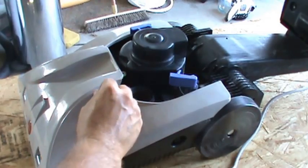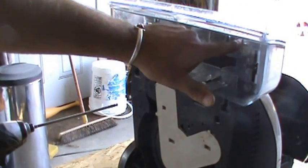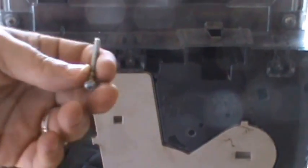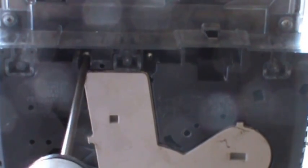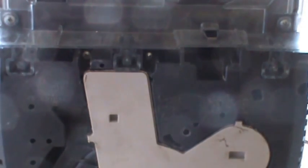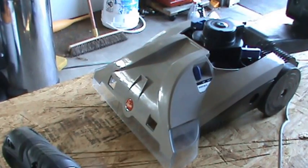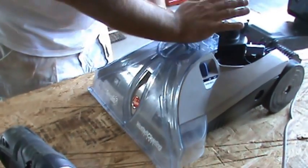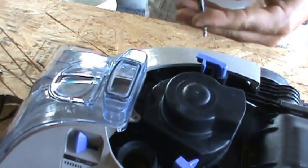Insert our shift knob, just like that. As far as the screws go, the four that are the same go up top here — they're all about an inch long. The two longest screws, about an inch and a half, they go right by the white plastic. And the two screws that are about an inch and a quarter long go down here. We're going to put on our front plastic — you put the front pieces in first and then push up on the back. Don't forget there's one screw that goes behind here, right up here.